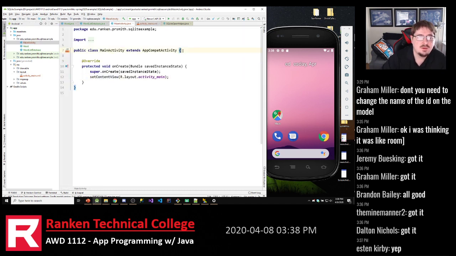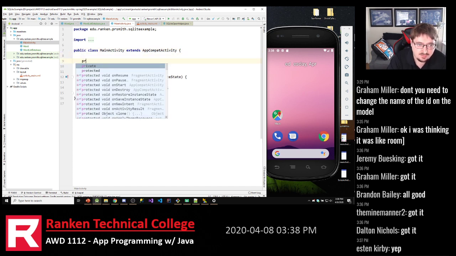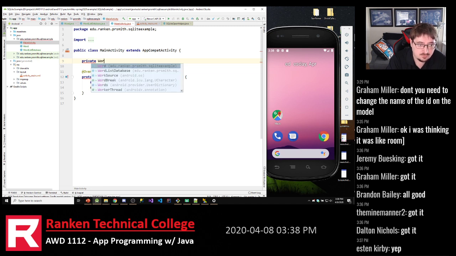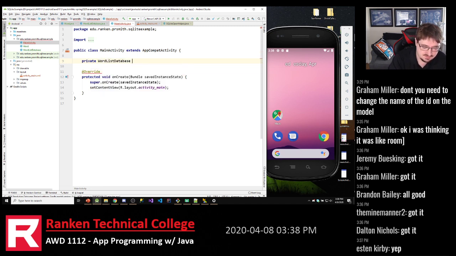Okay, so in here, I'm going to add a variable for the database object. So private WordListDatabase, I'm going to call that mDB or mDatabase. And in onCreate, it equals new WordListDatabase.